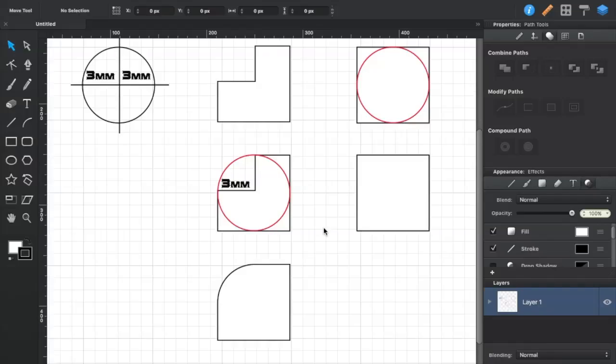So in short, we start with a square like we have over here. But the problem is when we have a square like this and we just add a circle to it, as you can see above it, it doesn't come out correctly. In other words, the corner of the edge stands proud of the circle. And so that's a problem. So to deal with that, what we do is we have to knock out that corner.